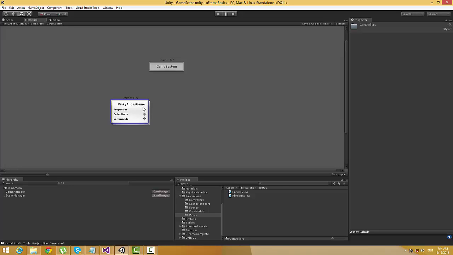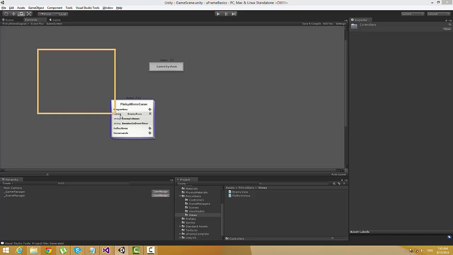game. And let's define a few properties here, like for example enemy rows, enemy columns, and enemies go down timer. Let's choose appropriate types. So this timer basically defines how long does it take them to make a step further to the ground. And also let's do a score property here.